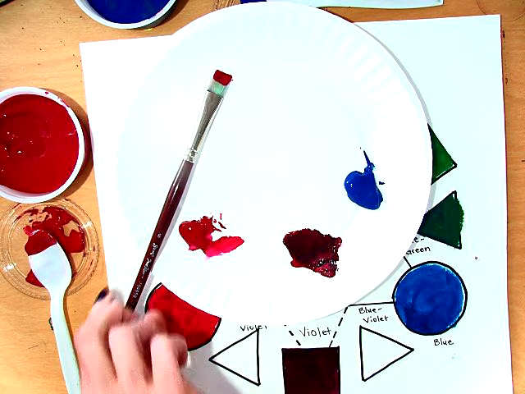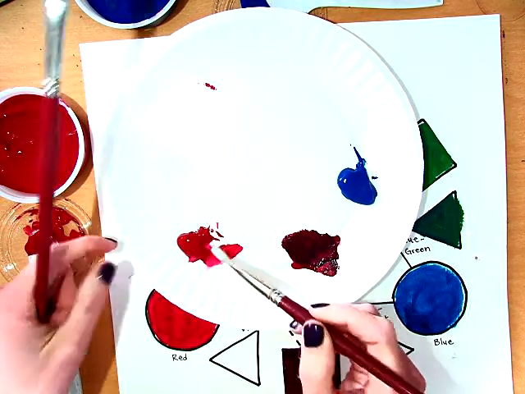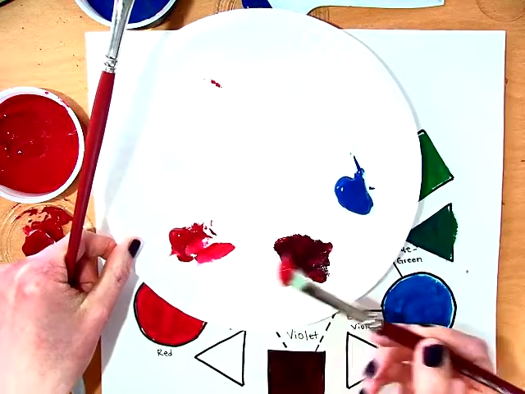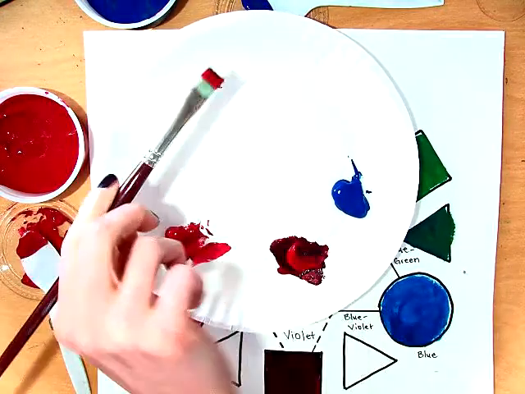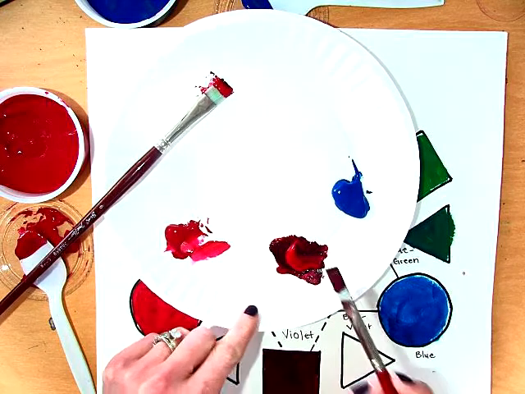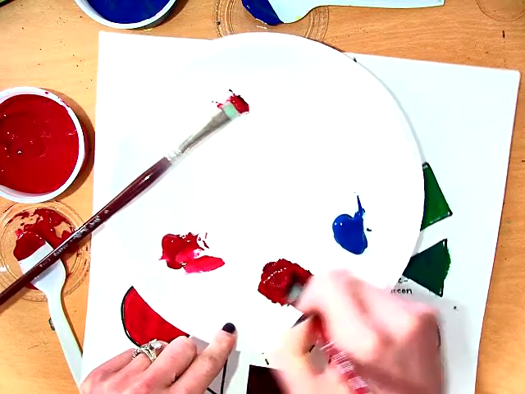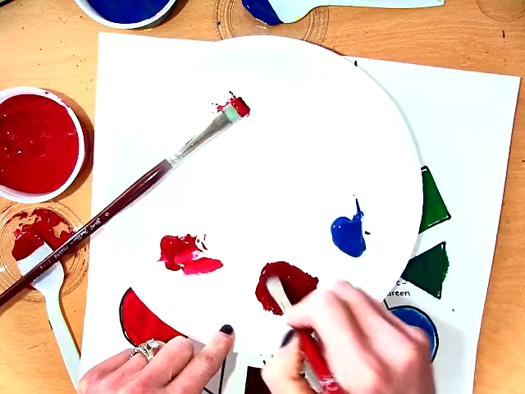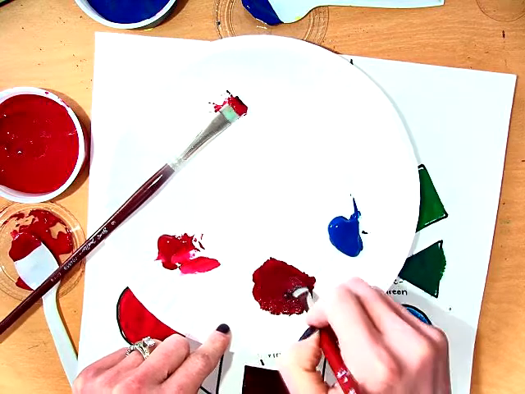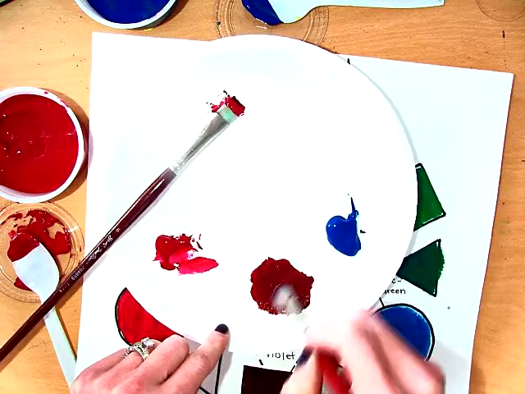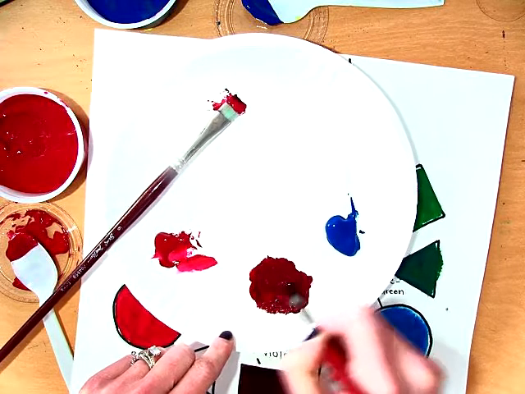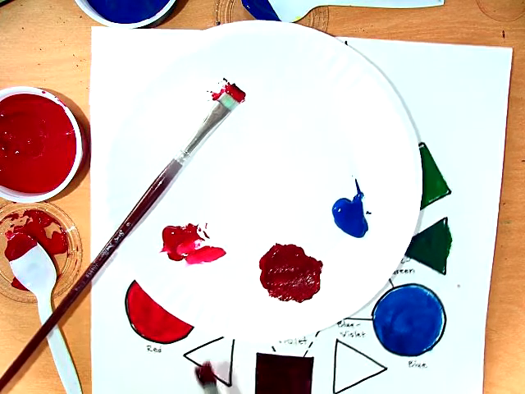You can go back and if I add red to the color that I just made, I can use my violet paintbrush, it should be more of the red violet. Usually the red violet is the hardest one for students to make. I'm not sure how different that is from that one.